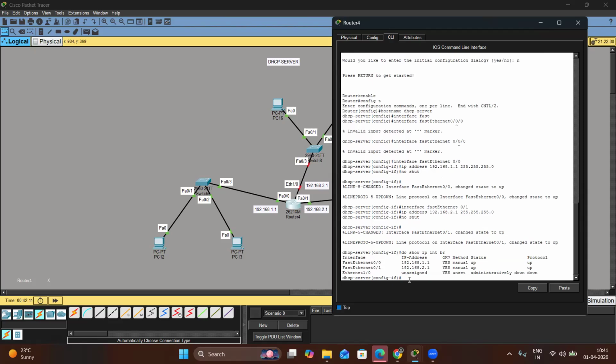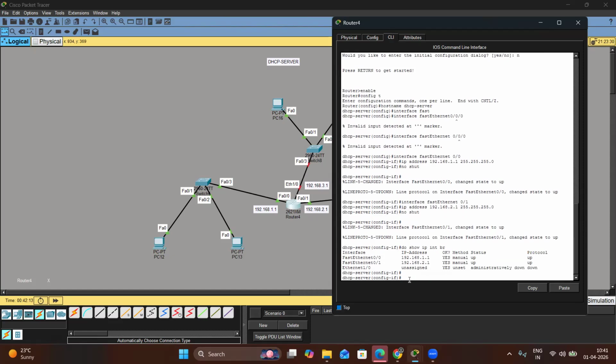Next, I am going to assign the IP address automatically with the help of DHCP. So what next do I have to do? I need to exclude two or three IP addresses from the assignment, right? Two means I have already assigned these two here, so these two IP addresses should not be assigned to your PCs.